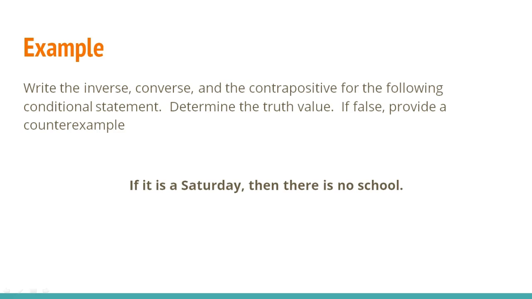So I'm going to leave you with this example, and we're going to do this as a do now in class tomorrow. I want you to write the inverse, the converse, and the contrapositive for the following conditional statement at the bottom. And I want you to determine the truth value for each one. And just like always, remember, if the truth value is false, we have to provide a counterexample. So take a look at the statement, if it is a Saturday, then there is no school. We'll take a look at this in class, and good luck with the rest of the work.